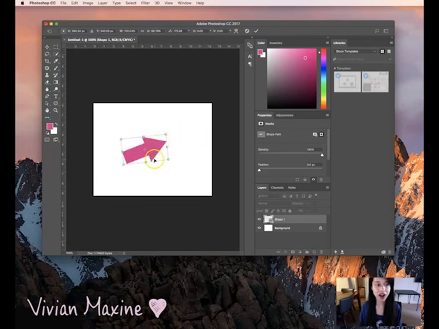Now as you can see here, our point of rotation is by default in the center of our object, but you can actually manipulate that. I'm going to go ahead and move my point of rotation right here. Actually, let's do it right here. And now when we rotate it, it will rotate from that point instead of from the center.